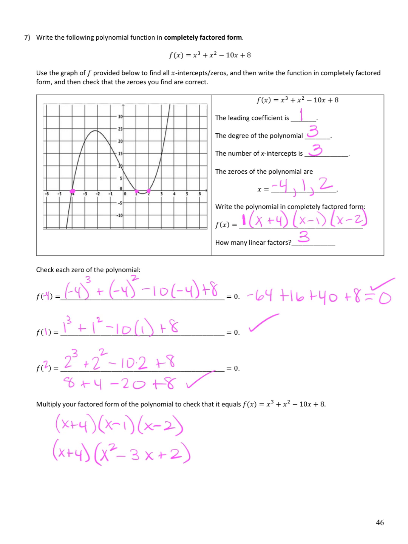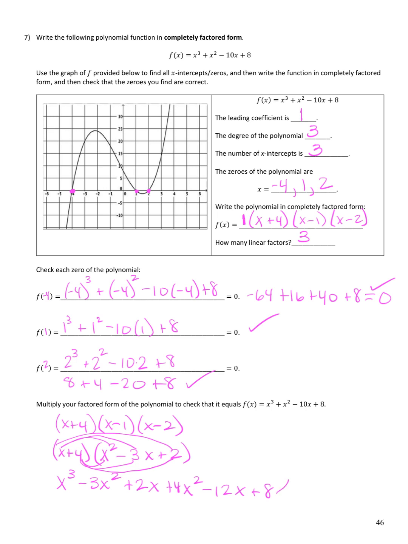And then I'm going to distribute the x from my x plus 4 to every term in my second set of parentheses. So x times x squared is x cubed. X times -3x is -3x squared. X times 2 is 2x. Now I'm going to multiply my 4 from the first set of parentheses to every term in the second set. So 4 times x squared is plus 4x squared. 4 times -3x is -12x. And 4 times 2 is 8.